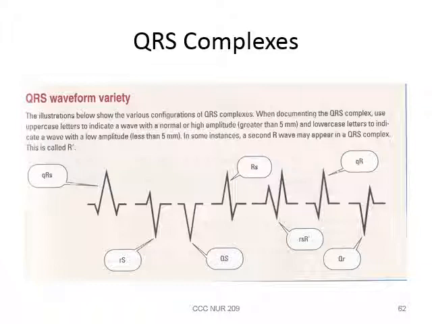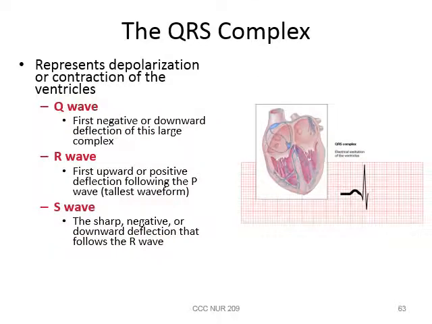Is there a P for each QRS complex? That's what I really want you to know. You can see here the QRS complex. The QRS basically represents depolarization of the ventricles, not the contraction. You can have electrical activity without having mechanical activity. Now, hopefully, when we get that depolarization of the ventricles, we will get the contraction of that.